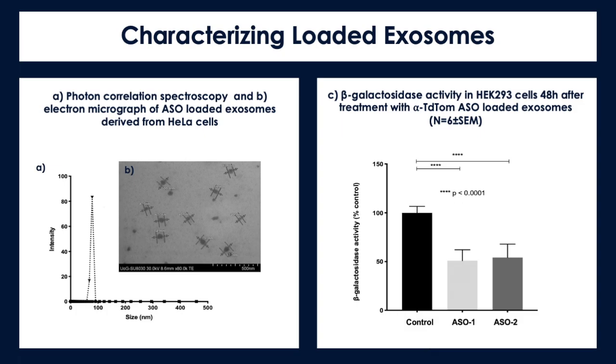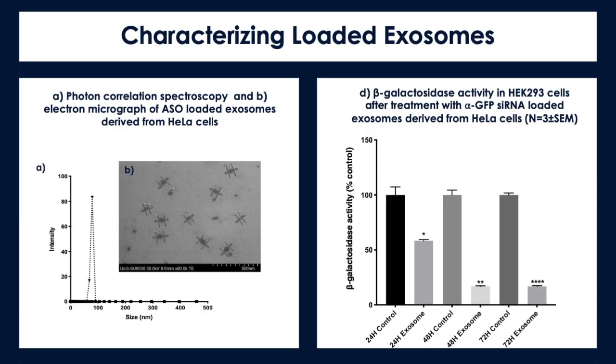This assay was developed in our lab and has been extensively characterized over the past 2 years. So we loaded our exosomes with ASOs targeting this transgene and monitored their effect on the expression of beta-galactosidase. About 50% reduction in expression was recorded. We then loaded siRNA targeting the same transgene into exosomes and assayed their effect over time. In this instance, over 75% reduction in expression was documented. This is important because it shows that we can load exosomes. It also shows that the exosomes retain their ability to backfuse with the recipient cell, and that the drugs they carry remain active. So we show that we can load exosomes with a wide range of deliverables, which are active when used to treat a fresh population of cells.